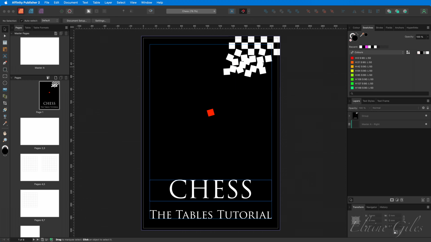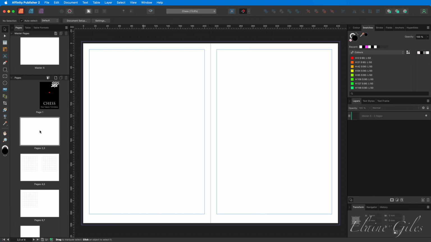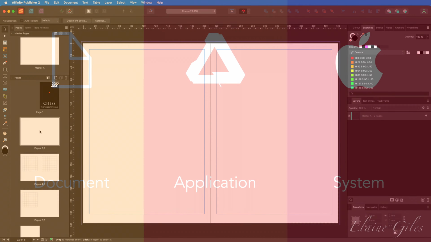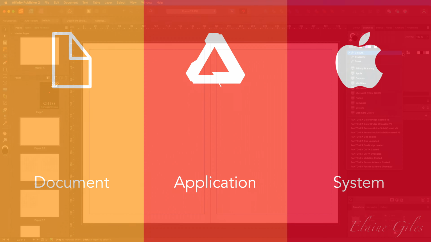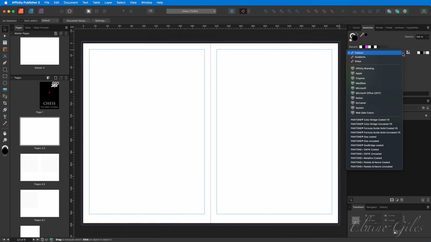with the table. So moving to a blank spread, the first thing I'm going to do is manually create two global colours. There are multiple types of palettes within Affinity Publisher. There are document palettes, application palettes, and if you're on a Mac, system palettes. In addition to that, you have Pantone palettes available. By default, there are no document palettes created. That will happen automatically when you create a global colour.